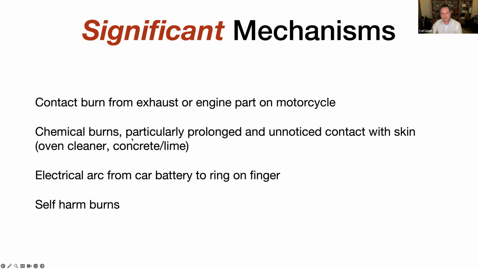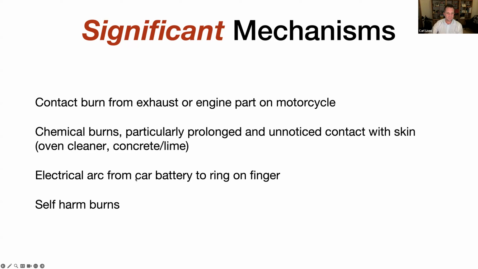Most chemical burns are deep, and there are two really common chemical burns we see, and they're both alkaline. One is from oven cleaner that might get onto your clothes or down into your gloves, and the other is concrete and lime burns from labourers, concreters, where there is prolonged exposure to lime dust or concrete dust. With lime burns and concrete burns, the patients will often just notice it at the end of the day. So they potentially have had hours or several hours worth of contact with the lime.